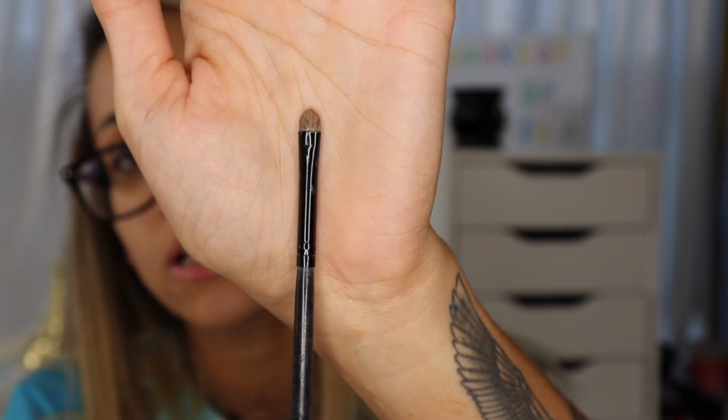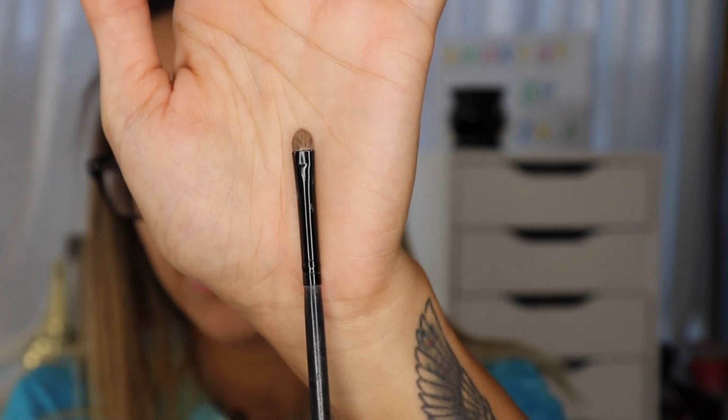The first detail eye brush that I'm going to talk about is this Morphe B16 brush, and it looks like this. It is a really small smudger brush, and I like to use this brush to add highlight in small areas of my eye, as in my inner corners or on top of my brow like this. It's very precise and it gets right in there, and I don't ever really make any mistakes. Great brush for those type of details.